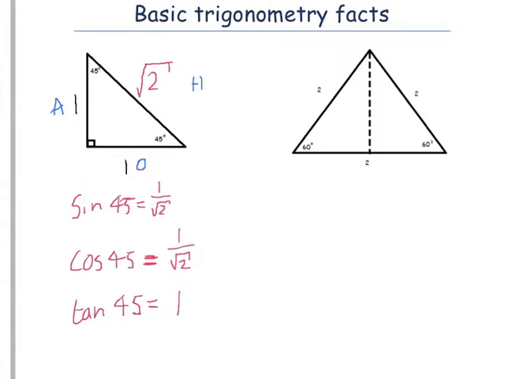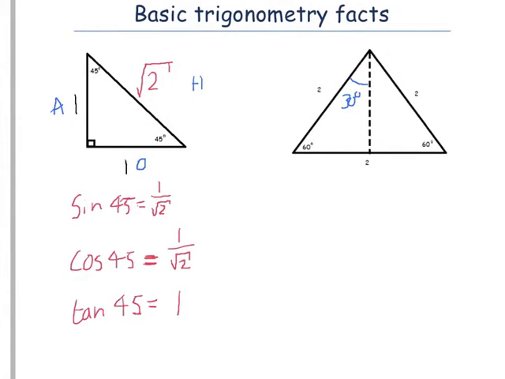Now, some other useful facts will be to do with this equilateral triangle of sides 2. Now remember, in an equilateral triangle, each angle is the same and each angle represents 60 degrees. Well, if we split this equilateral triangle down the middle, we end up with two identical triangles. And it also means that now at the centre here we've got an angle of 90 degrees, and this angle here must be 30 as it's half of the original 60 degrees. So this angle here represents 30 degrees.